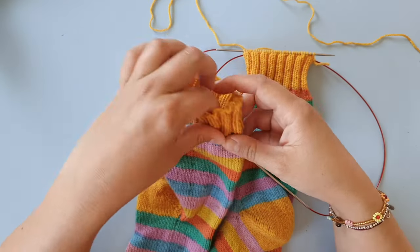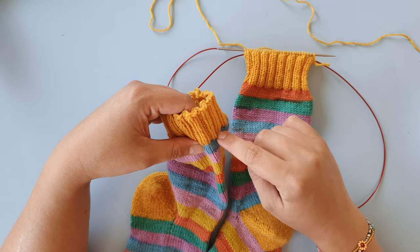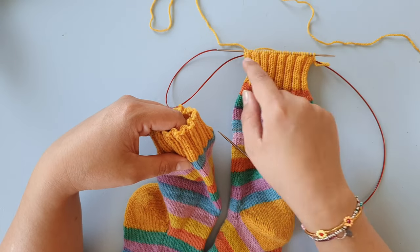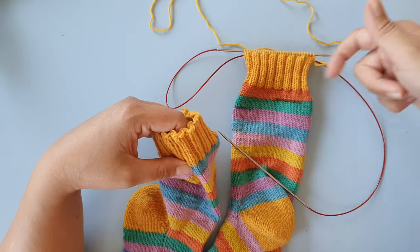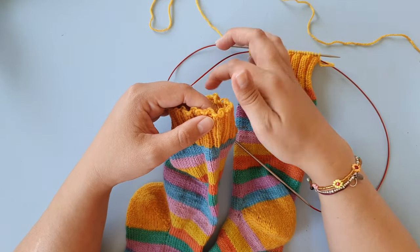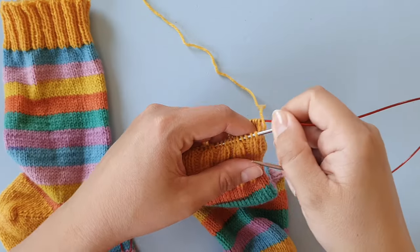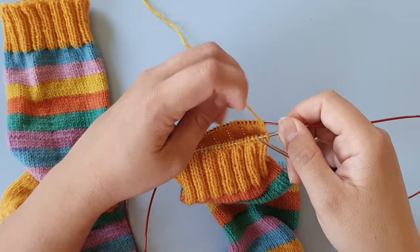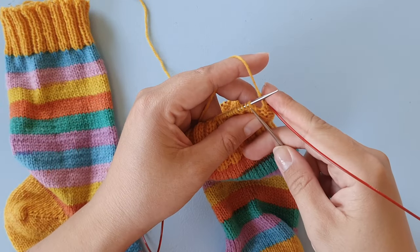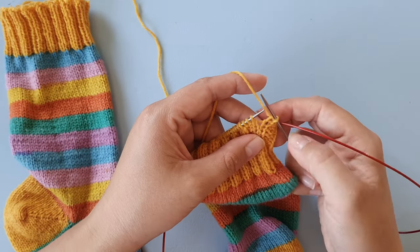So I'm on my second sock here. On the first one, I started the cuff a little bit earlier, a little bit before the halfway point of your stitches, and I started the cast off also at exactly that point, just to clarify that. We are going to work the first stitch as we normally would, and the cast off technique starts from the second stitch.